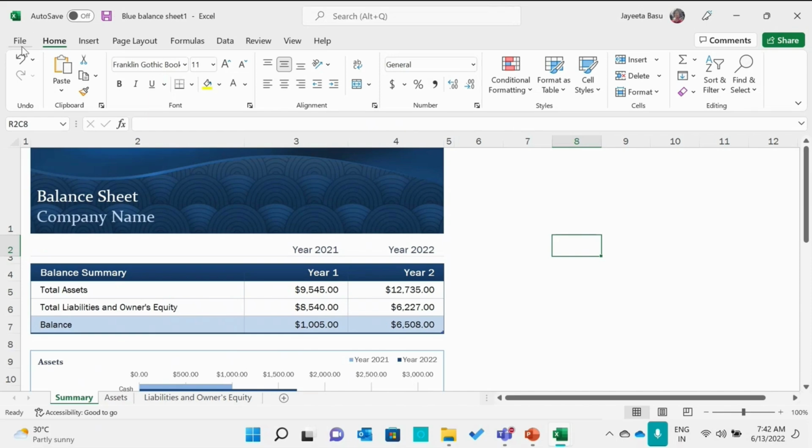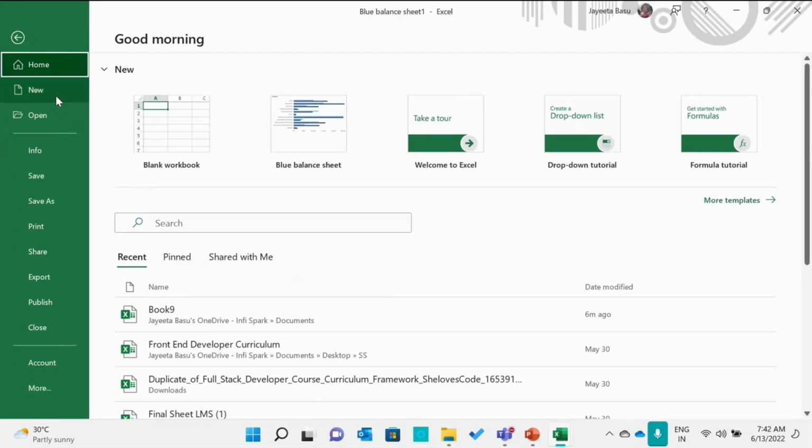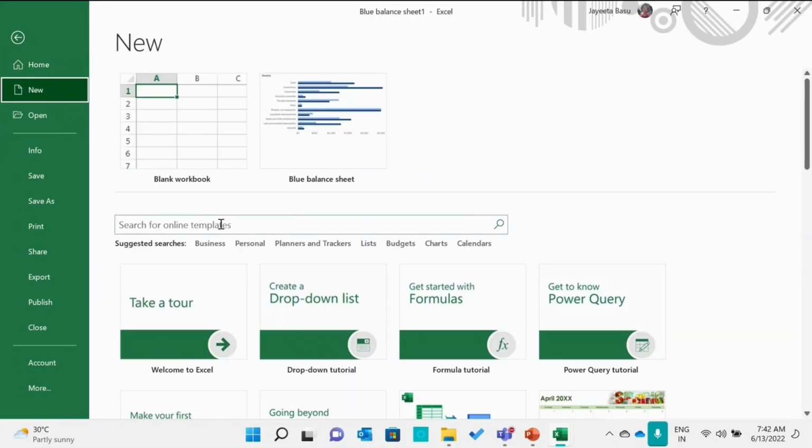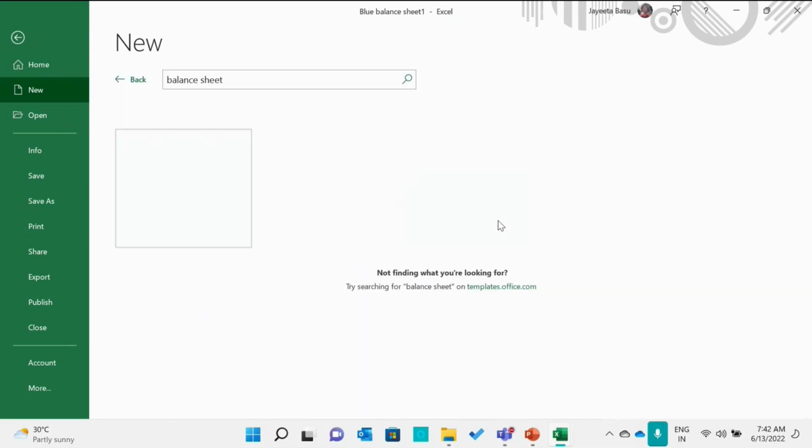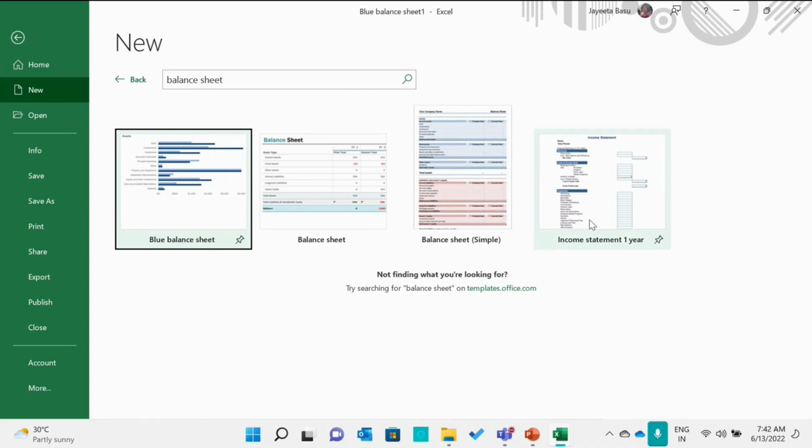So you can go to File, go to New, and here you see this taskbar, you can just write balance sheet. Click onto this magnifying glass and search for it. As you see, there are 4 formats already readily available. You can look into these 4 and also create your own format, right?